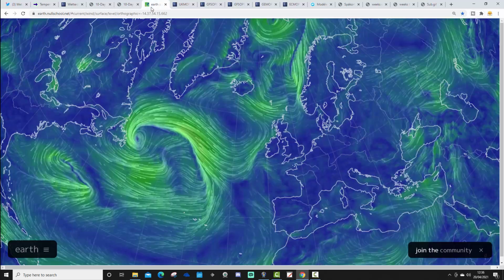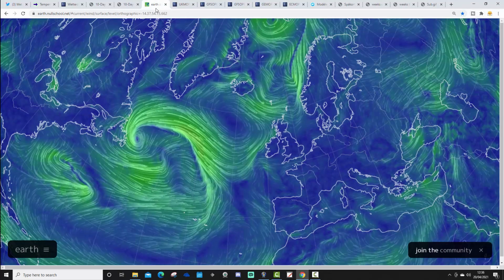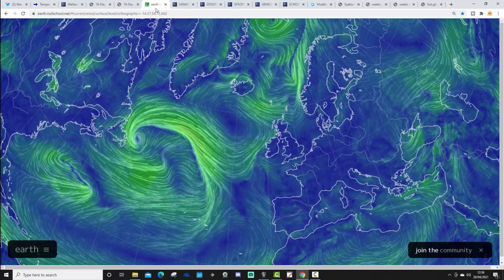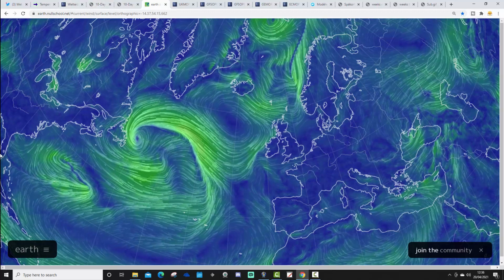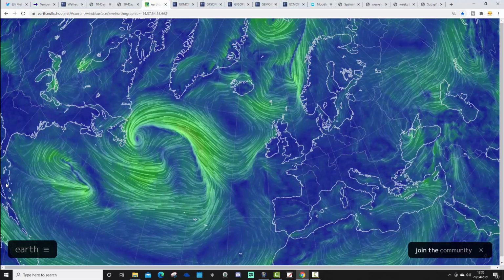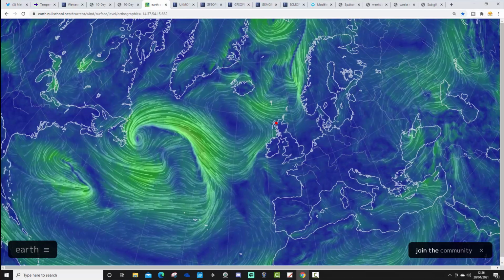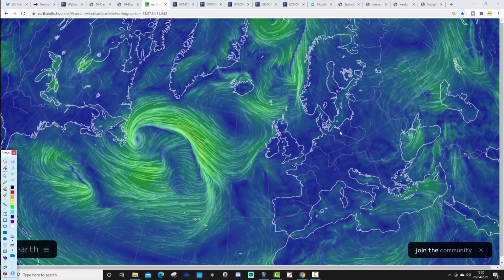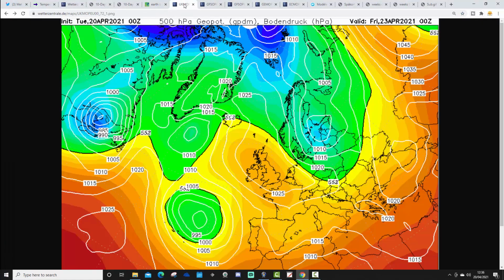Latest wind flow map from knowleschool.net shows that we continue to be sat under high pressure. Notice northerly winds are beginning to return into the north of Scotland. So we're beginning to pull wind back in from Iceland, Greenland, that kind of area. And that's the reason temperatures are already falling away in the far north, and those cooler temperatures will be spreading southwards over the next 12 to 24 hours.